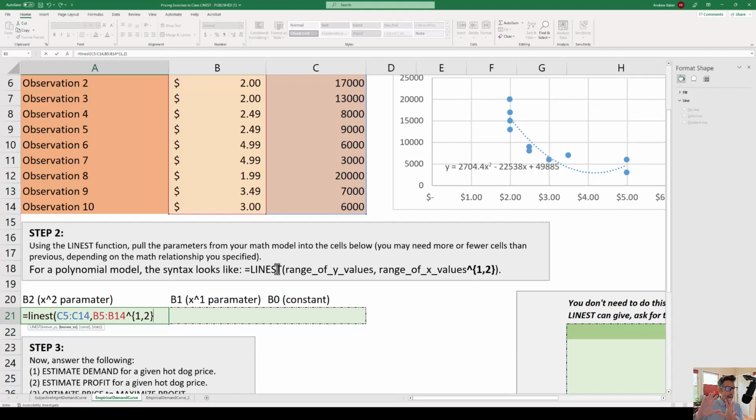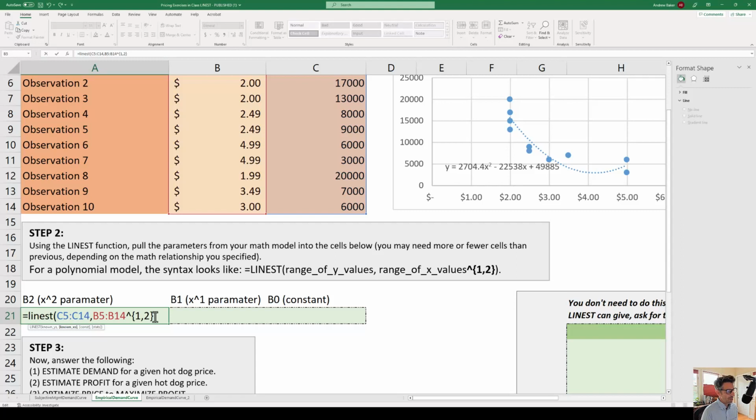I happen to know, having worked with the LINEST function a lot, that if I wanted a power series model, like we have up here, where we have not just the linear, we also have the input squared parameter here as well, I can do that, but I had to add this little caret squiggle bracket 1, 2 thing, to the power of 1, to the power of 2. Again, the only way I knew that was by virtue of watching a video or reading stuff online or reading the help menu. So this is your introduction to some of the stuff that the linear estimator can do.